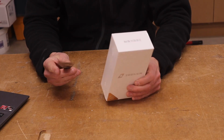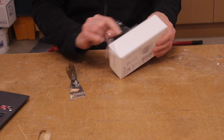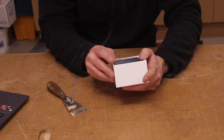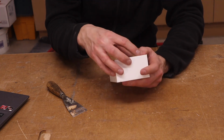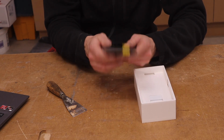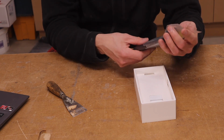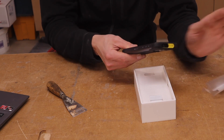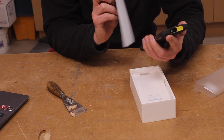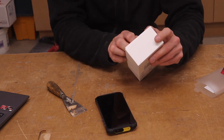Now I can't find a knife anywhere, so I'm gonna use a putty knife. It's nice to see they included the phone. Let me get this out. Oh wow. It's got some heft to it, which is nice because they claim it's a rugged phone. Very nice. First impressions are pretty good.